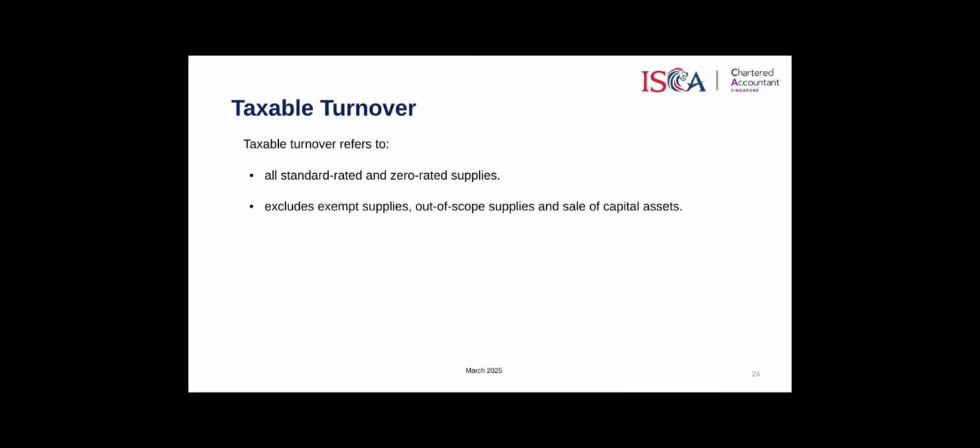What is a taxable turnover? Broadly, taxable turnover refers to the revenue that you would derive from operating your business, and takes into consideration all standard-rated and zero-rated supplies. However, it excludes exempt supply, out of scope supply, or any sale of capital assets, such as sale of equipment or any plant and machinery.